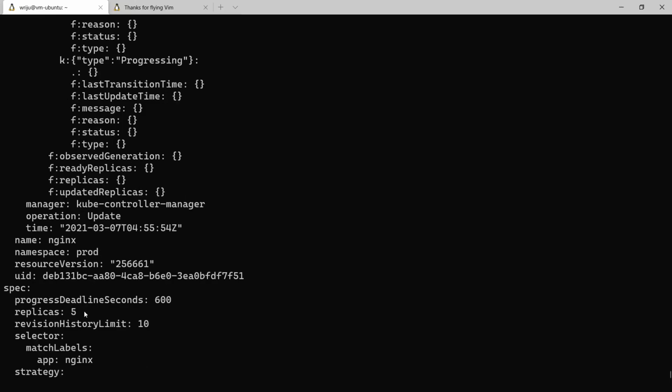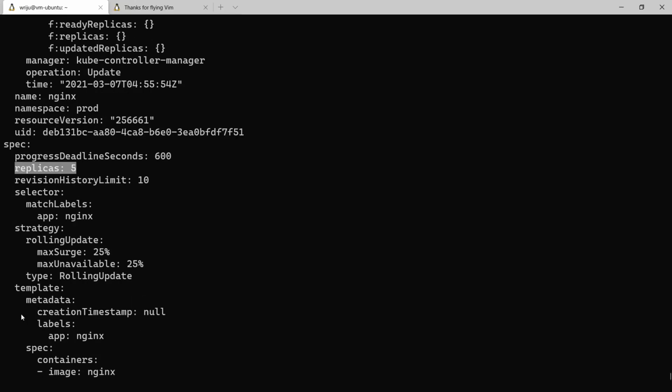We'll be working mostly around that a little later, but you just notice here that replica shows 5, so you can easily identify that the 5 pods will be created no matter how you kill the pod. If you forcefully kill the pod, it'll still spin up a new one. So it'll make sure that it always has 5 pods up and running. At a later point in time, we'll see how we can roll out the update and check various other things.